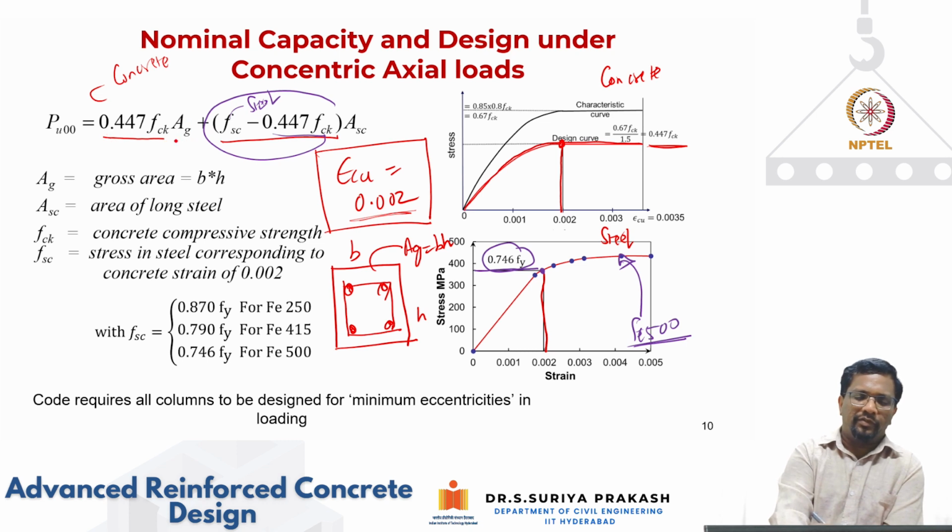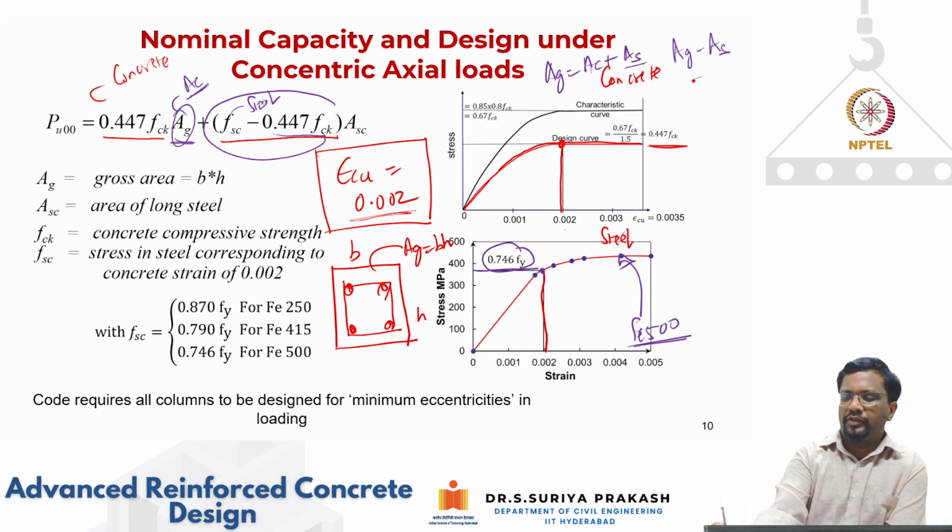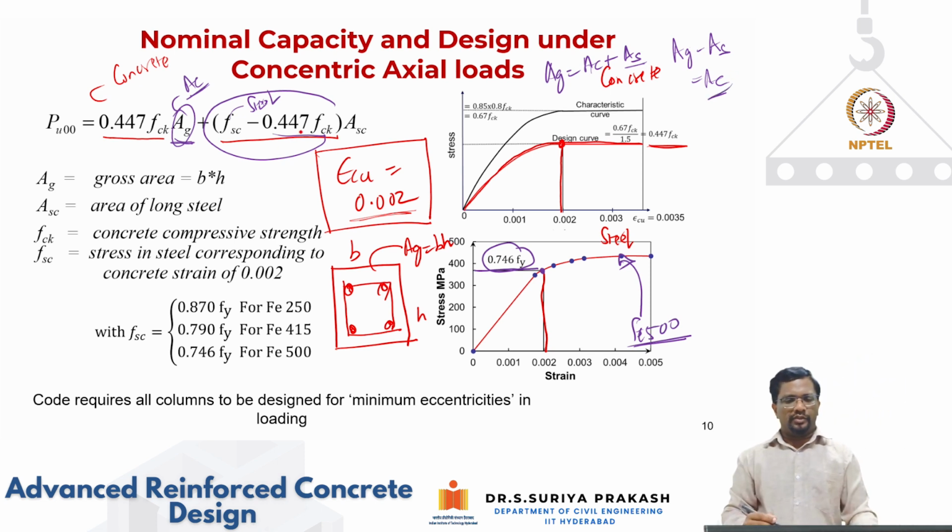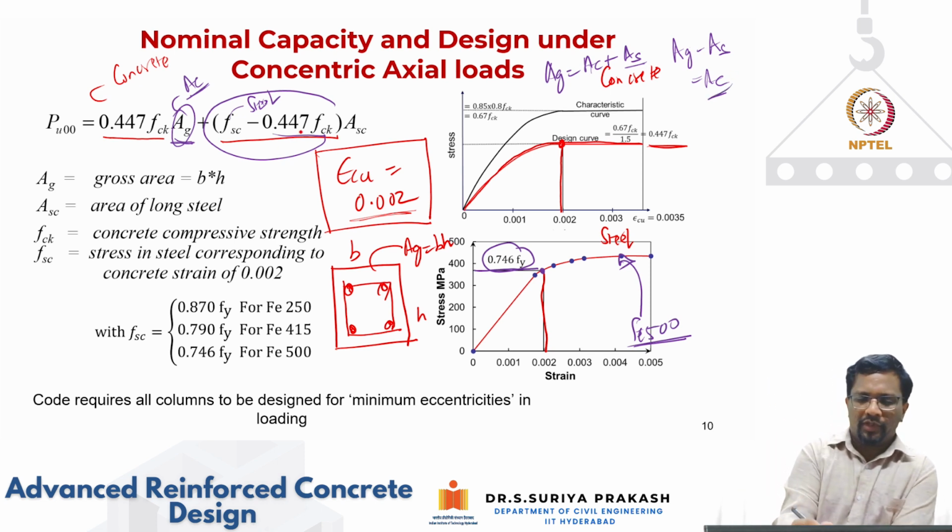that I have considered here, since I need to take only Ac, but here I have simplified and I am taking Ag. Ag can be written as Ac plus As, so now I have to subtract this As. So Ac will be Ag minus As, which is equal to Ac. That is what I'm doing. So if I subtract this stress, this will become your steel contribution. So this is your steel contribution, right?